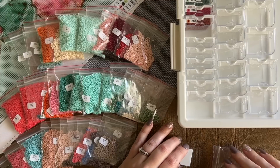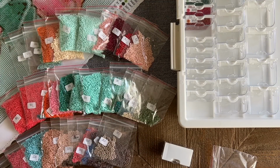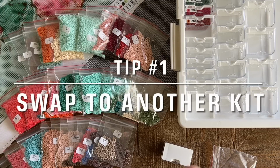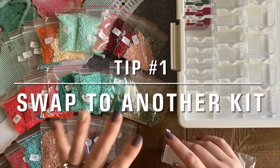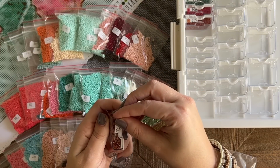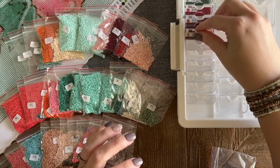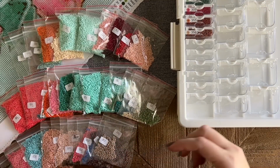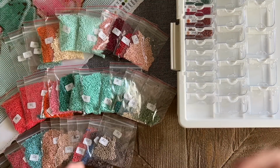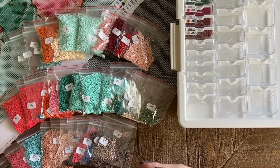So number one, my first tip for avoiding diamond painting burnout is to do some kind of swap, make some kind of change as far as the diamond painting kit that you are working on. Whether that means working on just a completely different style of kit or a different size of kit or something like that, I find that mixing things up can really be refreshing and help me feel a little bit less like I'm avoiding the craft or not enjoying working on it.